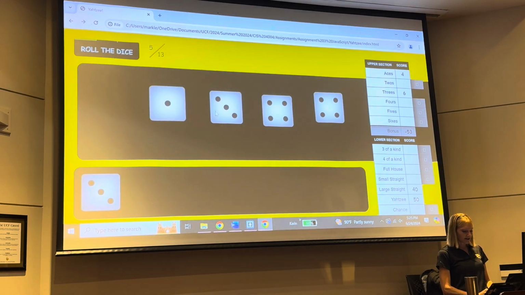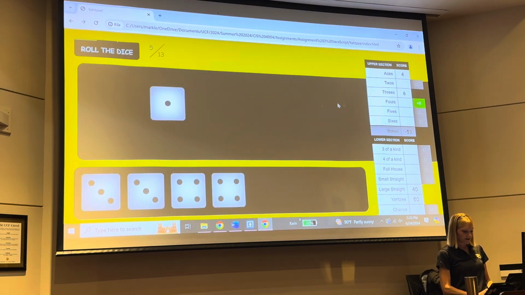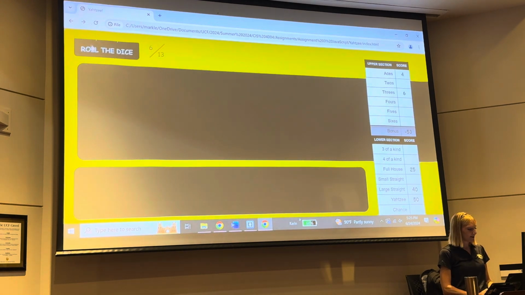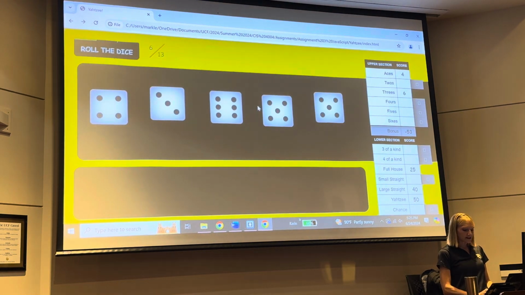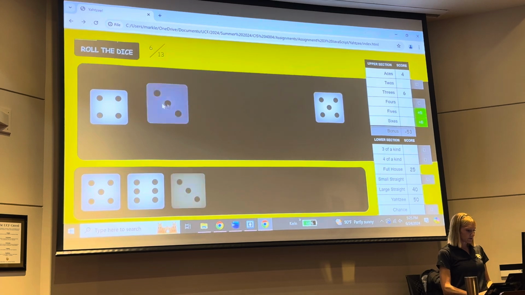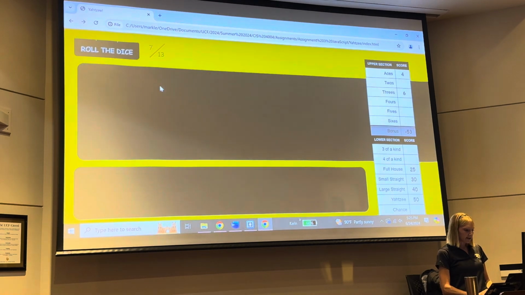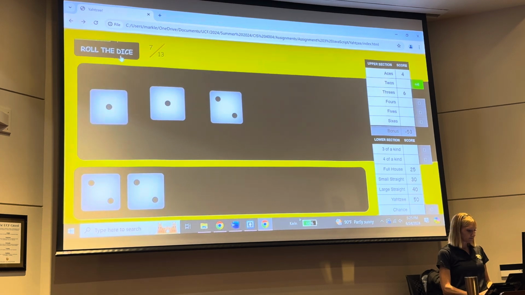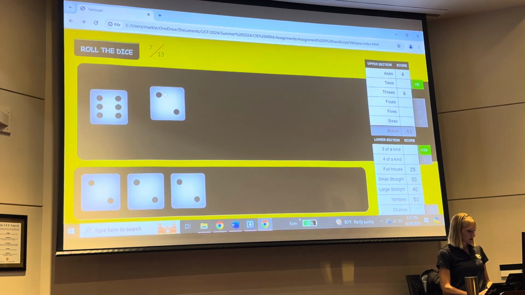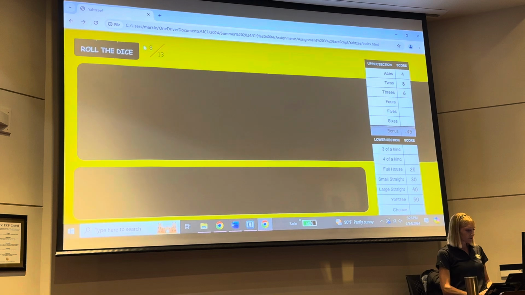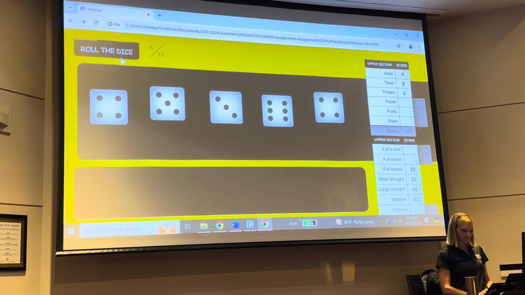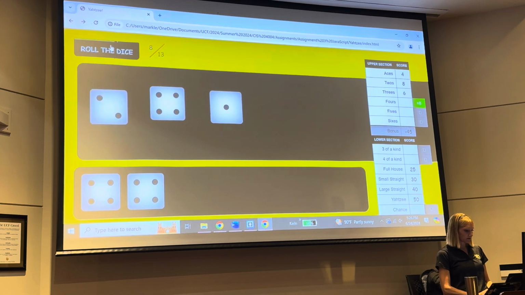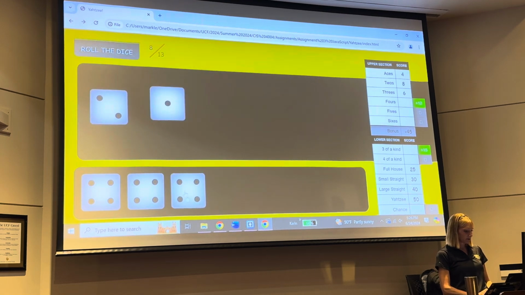One of the crazy things, I don't know if you guys play this game at all. I play this game a lot. One of the things I've noticed about this game is that playing it electronically, I get better scores than if I play it in real life. It's like the randomization is much nicer than real dice rolling.